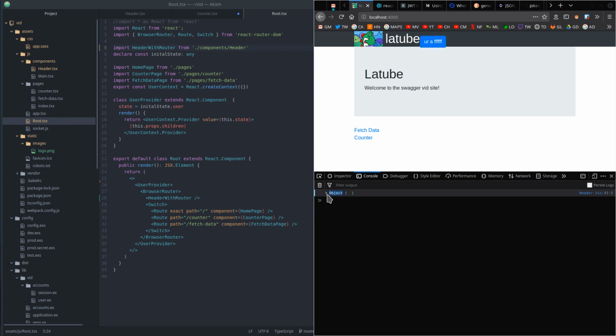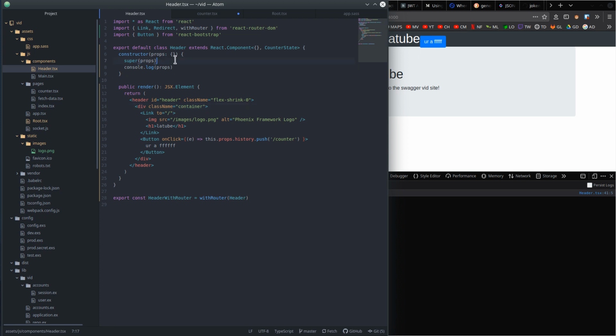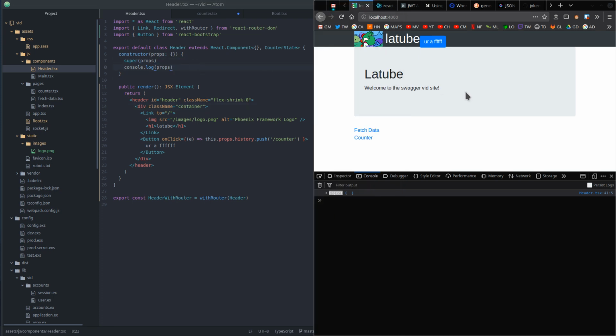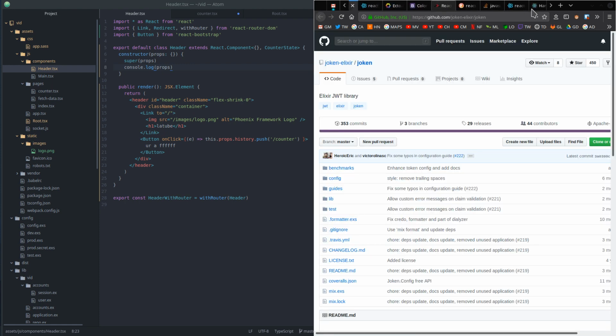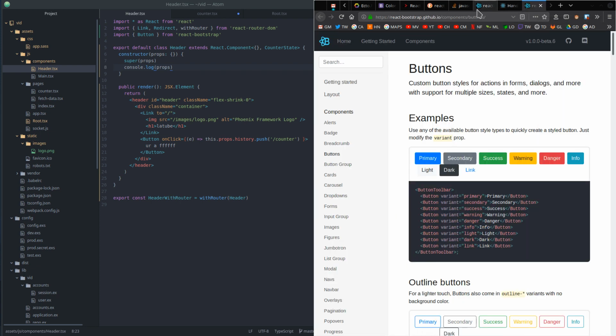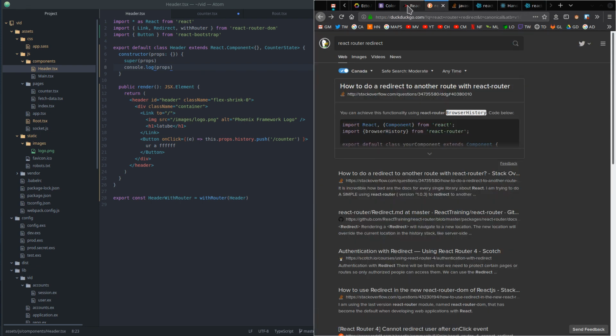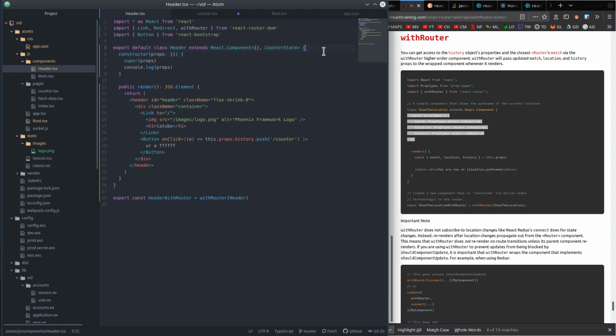Okay, still an empty object. The heck? I'll just try and take those prop types, I don't know.